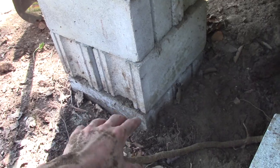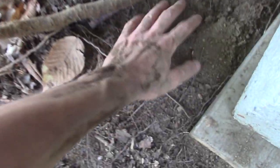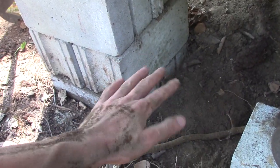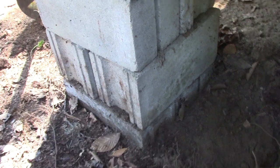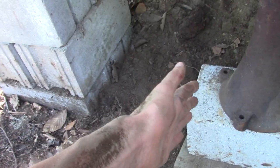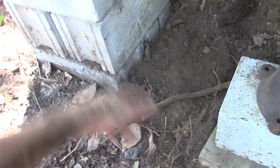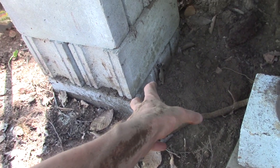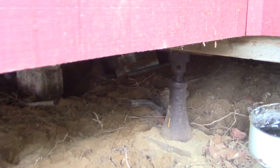We're also keeping the jack far enough away from the footing, because I want to dig down into this soft topsoil and hopefully get to a slightly more sturdy clay or sand-silt layer. I'll have to dig a hole there, and I don't want the jack too close — the load on it might collapse the hole and cause a problem. About a foot of separation should be okay.